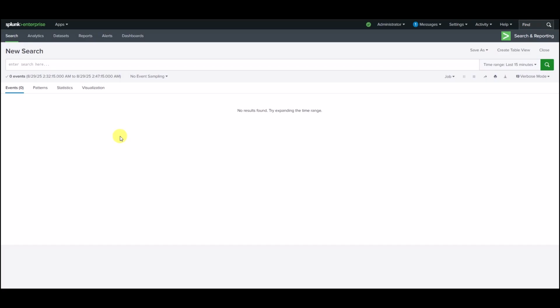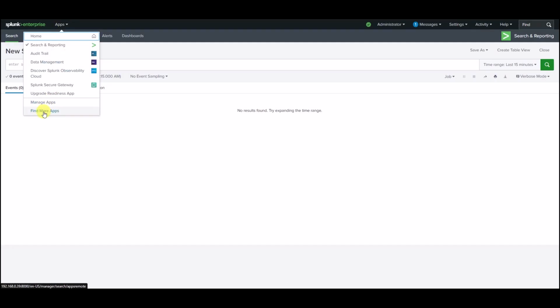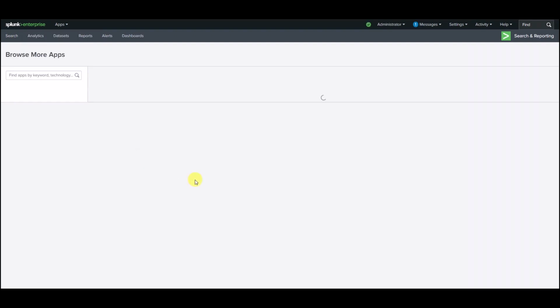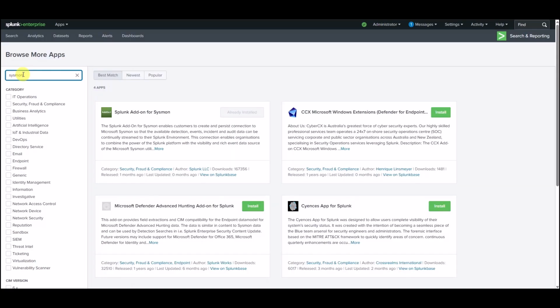The next thing we want to do is make sure that the Sysmon add-on and the Windows add-on are installed on our Splunk server. So we'll go to Apps in the drop-down in the upper left, and we'll go to Find More Apps. Then we simply type Sysmon, and we see the Splunk add-on for Sysmon.